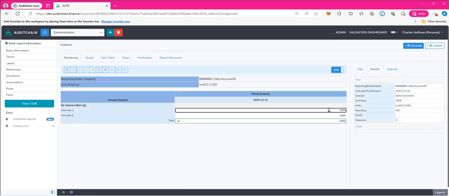I'm going to add a new period. I'm going to do that by taking this, copying it. So now watch what happens. Add facts for new period.